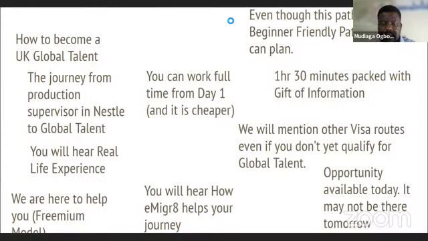Today, we're going to be taking a look at steps on accessing the technician visa routes. Welcome to Emigrate Open Day. We're looking at UK global talent today, the various journeys and pathways, the various steps you can take to assess and exploit, if I can use that word, Emigrate UK global talent.